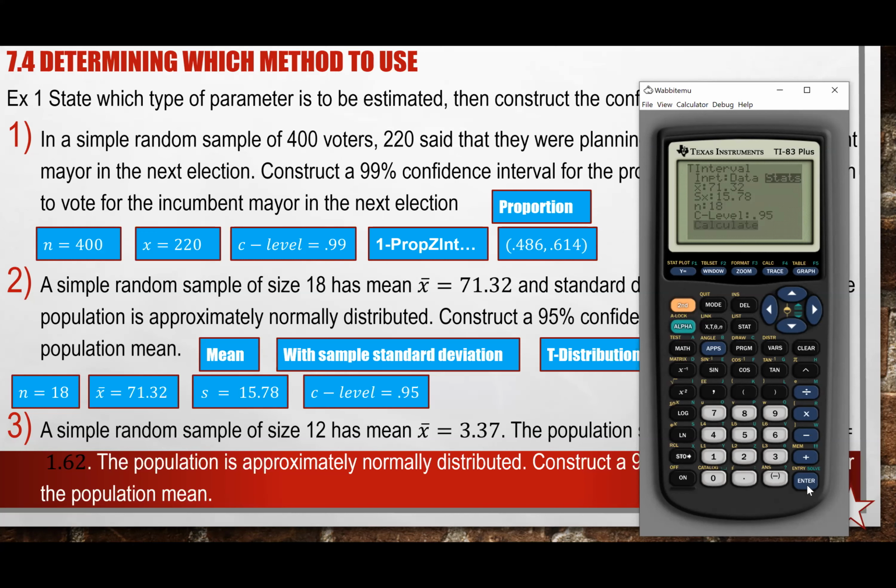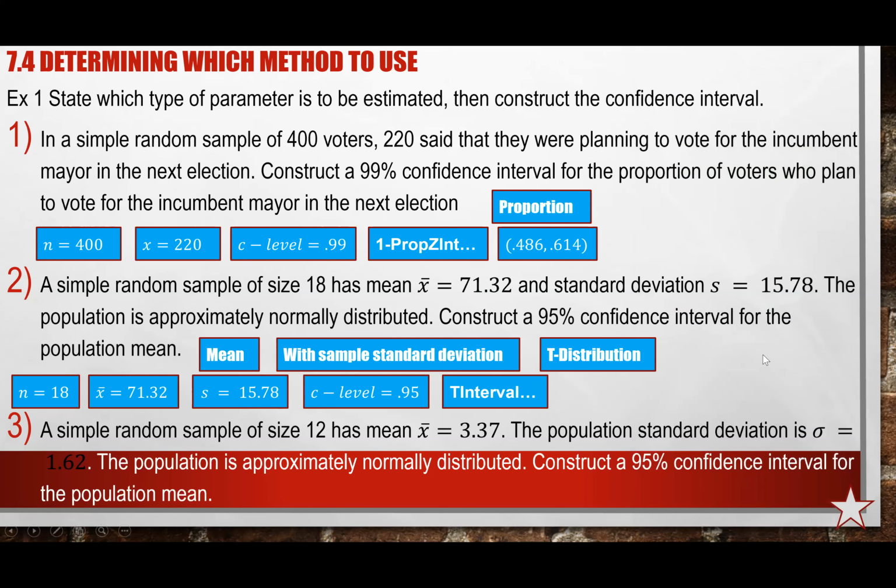So as you can see, those are the four items that they give us relating to the population mean that we need to construct the confidence interval. If they ask us for a proportion, they only give us the X and the N. So once we have this, if you calculate this item, your interval will be between 63.473 and 79.167. Or if you round to two decimal places, this is what we have: 63.47 and 79.17.